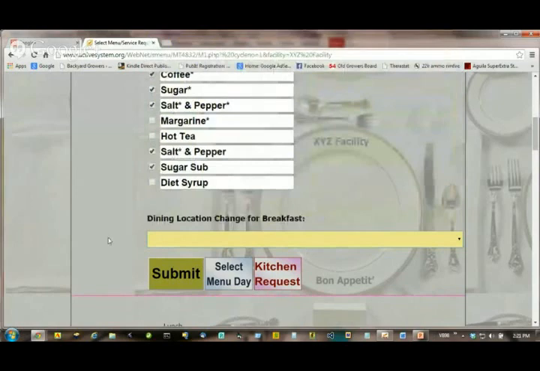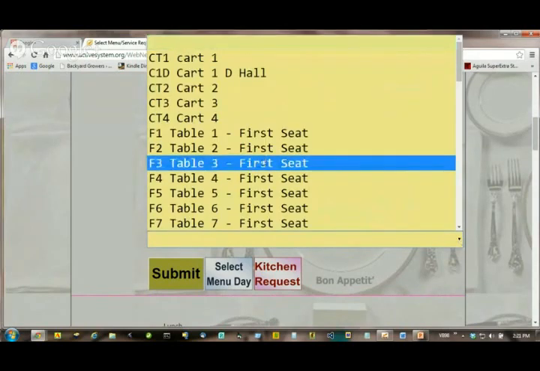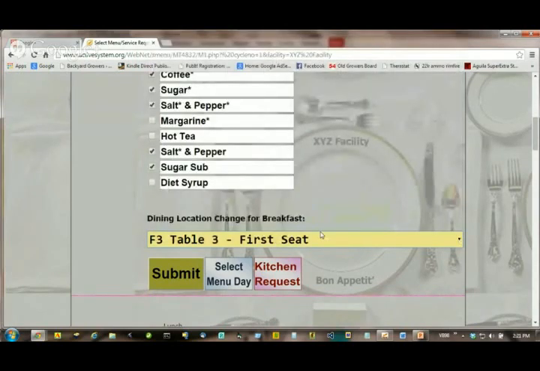Okay, now this by default comes up blank, meaning that the current dining location in the Cardex for the resident is going to be used, unless, of course, they want to change it. They can change it to table number 3. That could be a table in the special dining room. It could be a table out in the courtyard where they're going to eat with their family, but they can select a different place to eat for each meal on their select menu. And this allows changing the dining location on the fly, is the way I refer to it. What this means is they can have a set dining location, but they can change it at any time.